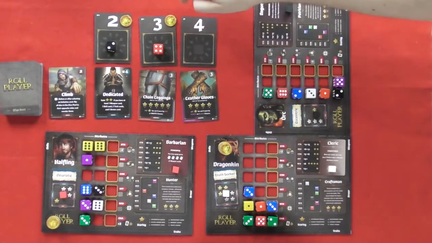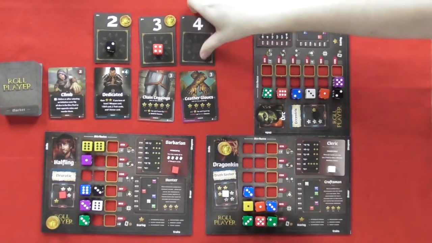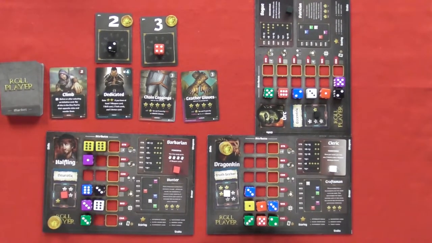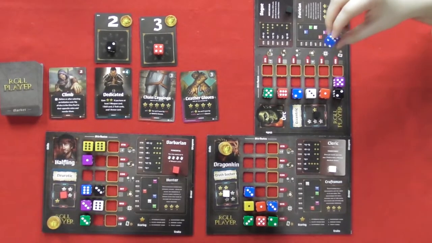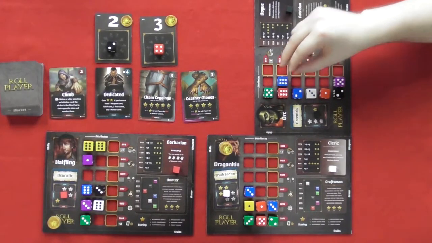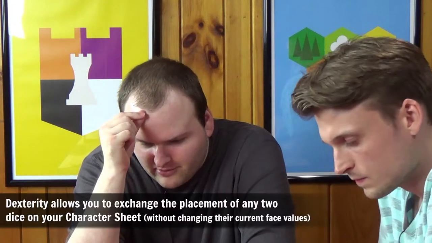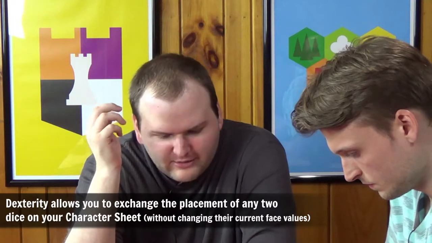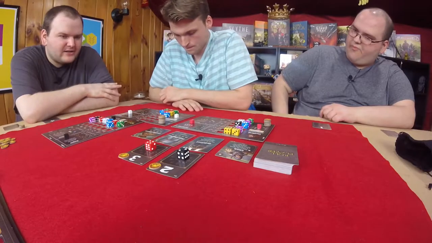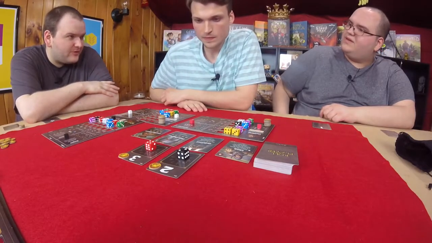All right, so I'm going to take the blue six and the number four initiative. So I will be going last in the market phase. We will be going first. I am going to place this on my dexterity right there. It also allows me to flip any two dice on my sheet, but I do not think I'm going to do that. Do you want the black two or the red four?